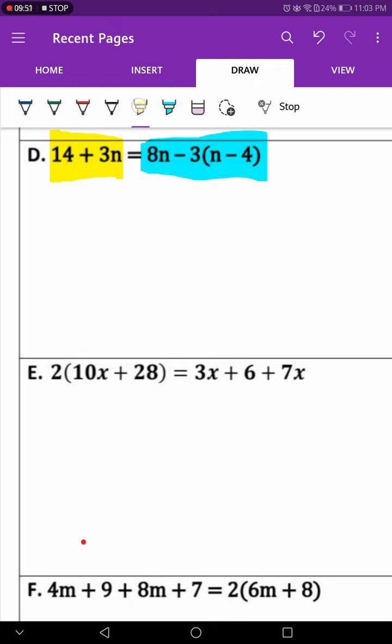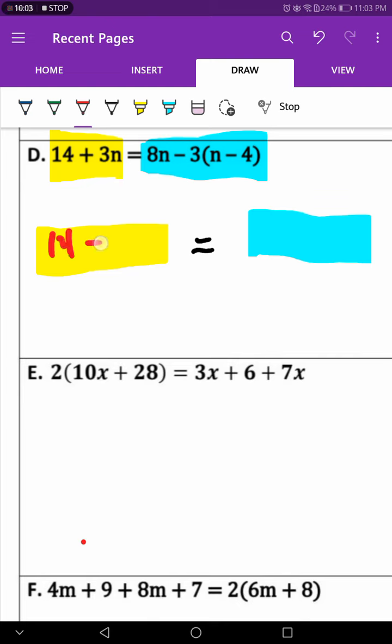Okay, let me help you. Let me do this for you first to learn. As you said, on the left side we keep the 14 plus 3n. What will happen when I break the parentheses on the right side here? As you know, the 8n is still there. But here I said to my student, this is not 3, it is negative 3.